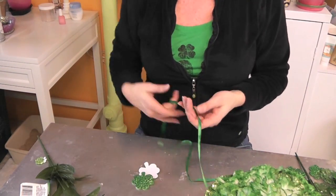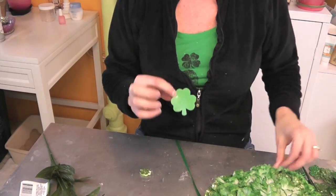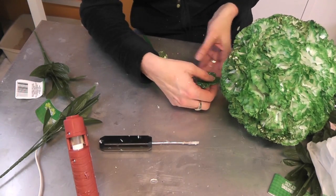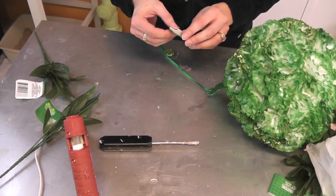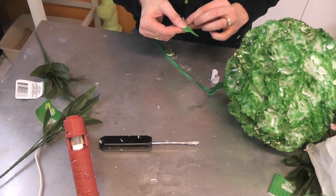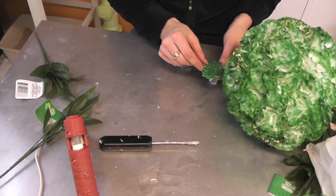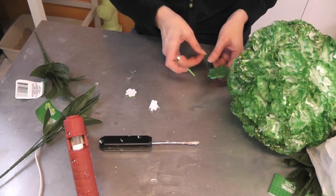And I'm going to take my shamrocks, the medium and the small. I'm going to take the one and attach it to the ribbon. And I have the stem centered on the ribbon. I'm going to let that go, unpeel the other one, and I'm going to get this as close as I can to matching up with this one. Unlikely you'll get it perfect. Just do your best. And I'm going to do the very same with the little one.